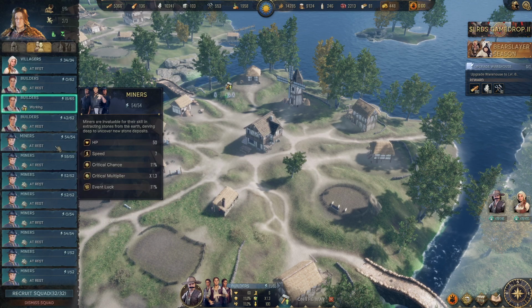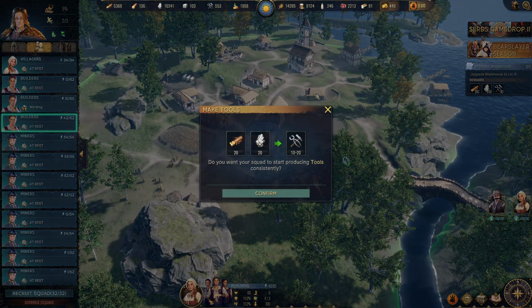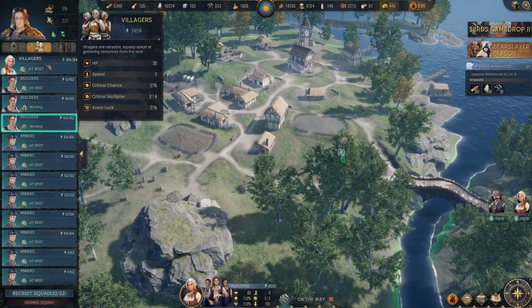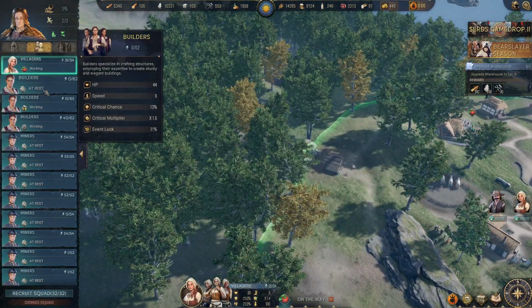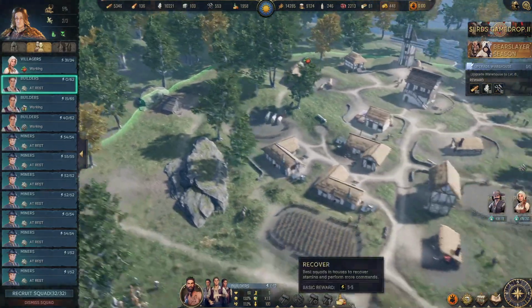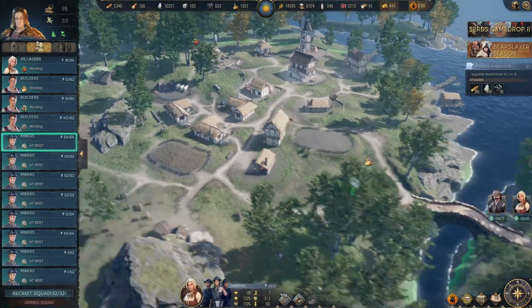Right, we've got enough food. We need some more tools. I can see we're running out of tools, so we're going to go ahead and just create some more of those. Alright, and then we need to make sure everyone's rested, make sure we've got some food coming in. Alright. This building needs to rest. Alright, let's get these miners out.